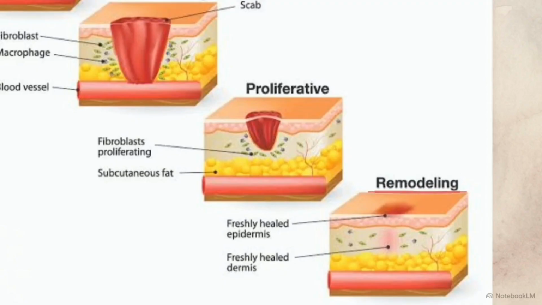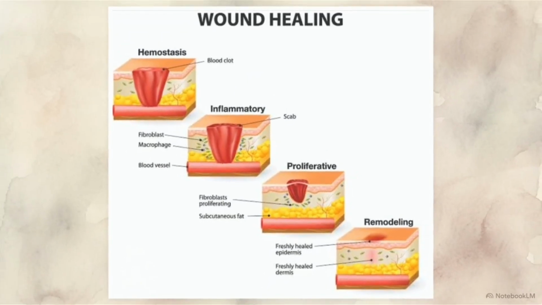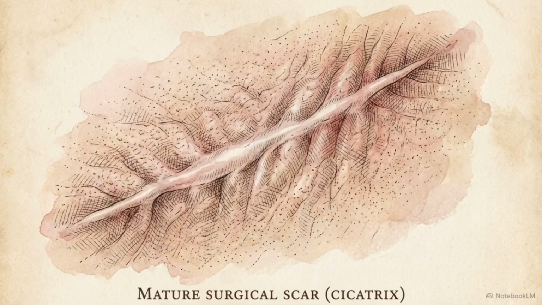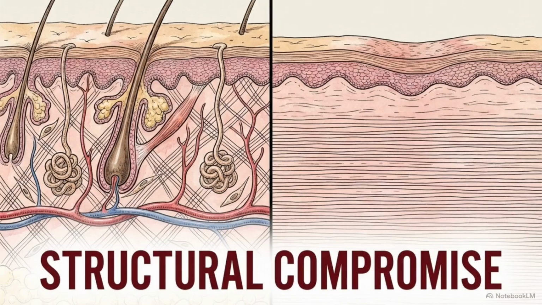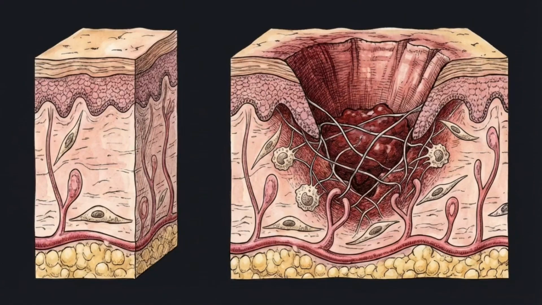Refinement occurs in the final phase, remodeling, depicted in the fourth cross-section. Here, the disorganized collagen matrix is reorganized into tightly aligned fibers. Comparing the freshly healed layers to previous phases, you can see vascularity decreases and the scar reduces in volume. Healed tissue is a permanent architectural record of trauma. While the scar regains integrity, it is never identical to baseline skin, a permanent biological trade-off. The initial wound geometry dictates the biological workload required during the proliferative and remodeling phases.